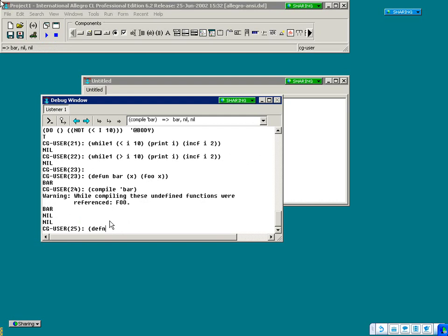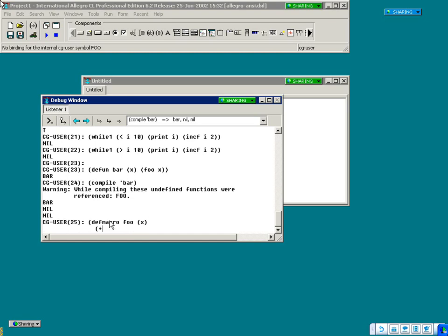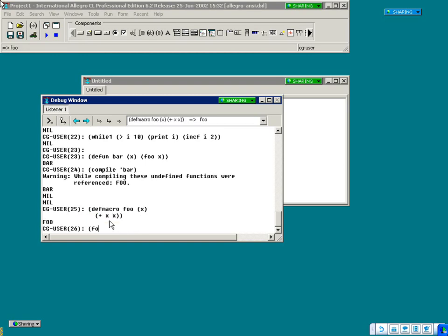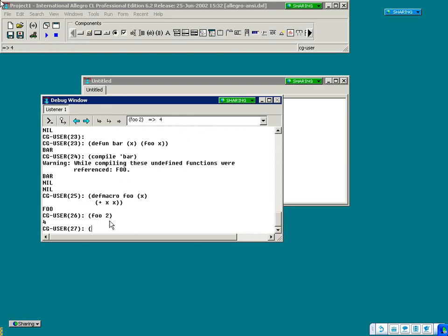Now we do a defmacro of foo. Actually, there's no reason we can't just do it like that. So foo of 2 gives 4, fine. Now we call bar of 2, and we would expect to get 4, because we just pass the argument to foo.